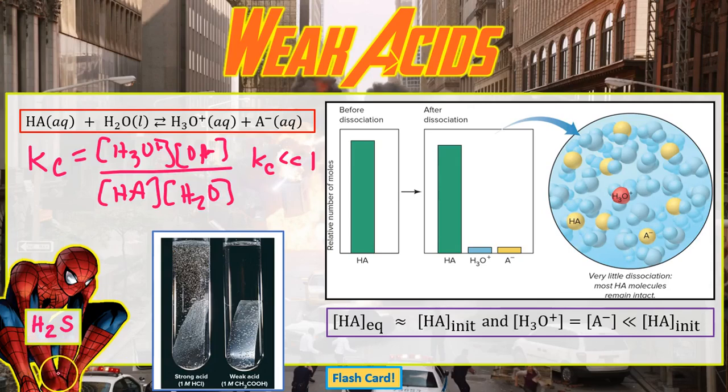And so if I think of H2S Spider-Man, I'm going to think, okay, he has the ability to shoot his web fluid, right? Meaning donating a proton, for example, as a weak acid, but he's only going to use so much of the webbing. And of course, he's going to have most of it inside of him, right? So that's kind of how I think of, okay, as a weak acid, yes, he has the ability to donate a proton, but of course, he's going to keep it close to the chest at that point.